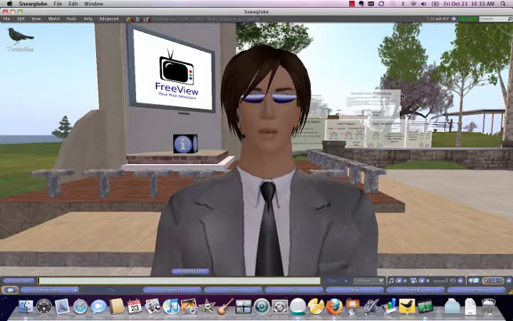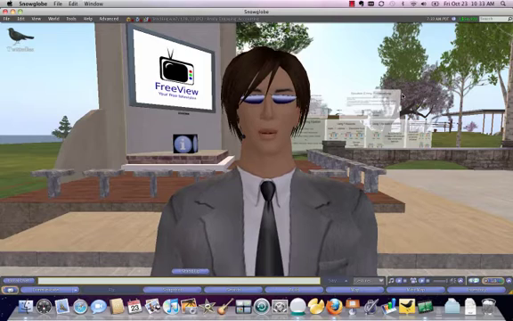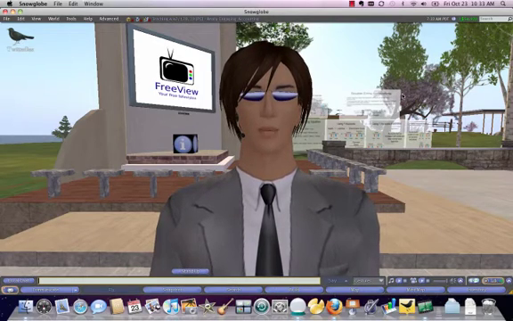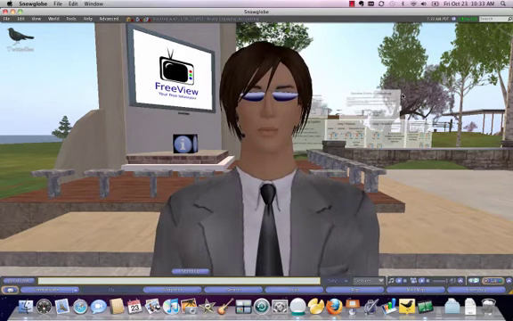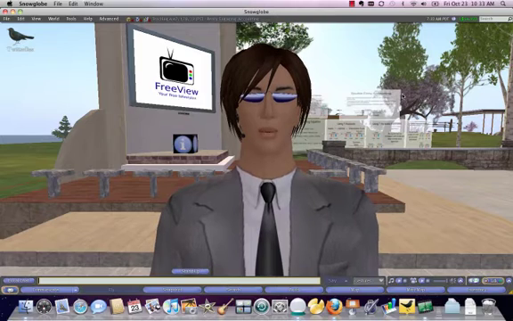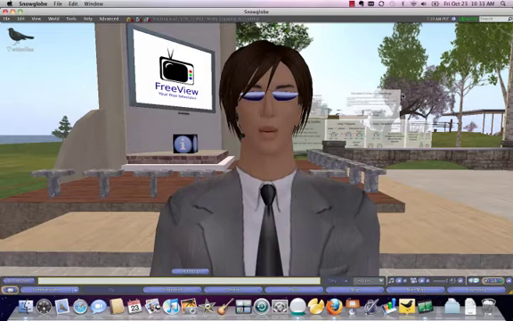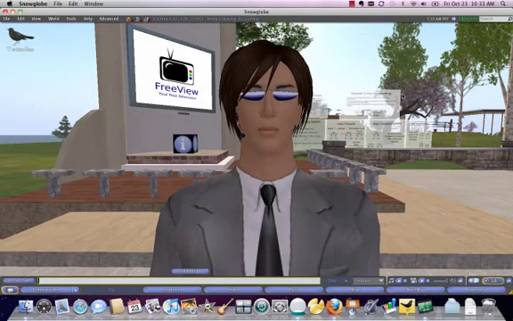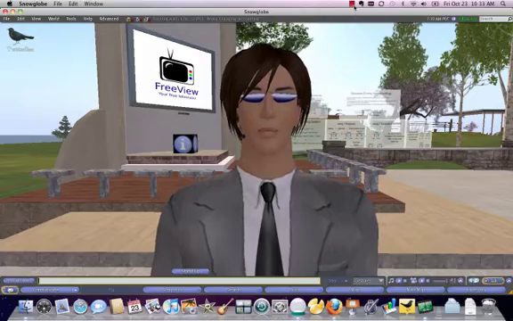Once you're done, you're going to right-click the cube that's on your head. Be careful to click the cube and not your hair, because after that you're going to choose detach, and as long as you're clicking the cube, you will detach the cube from your head. Detachment of the cube is what triggers the data that is stored, your avatar name, the time you started, the time you finished, and the number correct, to be sent to my database for grading. So now let's go ahead and take a look at how we actually do this.